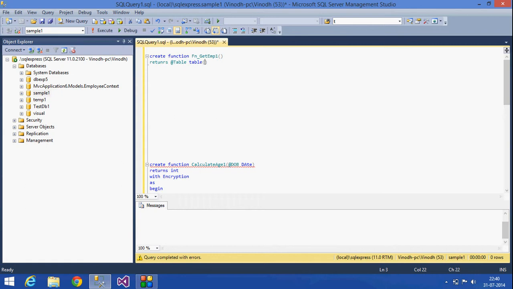Here we have to give a structure for the table. This is the difference between an inline table and a multi-statement table: we give the structure of that particular table right here.